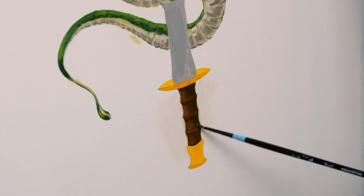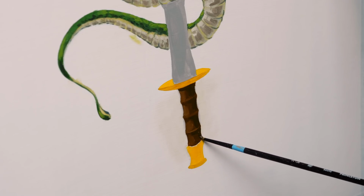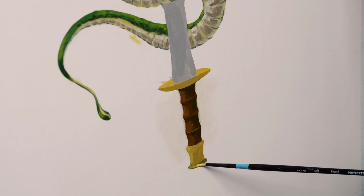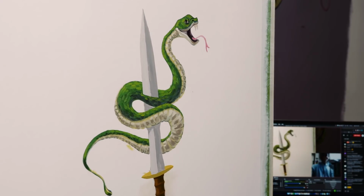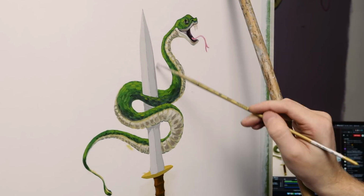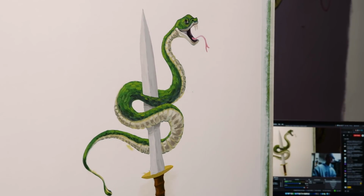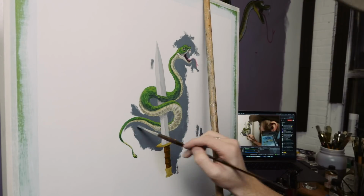I think it's nice, and so I changed that real simple. I gessoed over it, and now we're just adding the 3 values of this brown handle, and we'll rest on that because it's super easy, but that just gives enough dimension in these 3 values. I also darkened the gold metal plating on the sword. Obviously gold isn't like a lime green yellow, it's more of like a bronzy brown and green, and then there's the highlights that represent a shiny metal. So I changed that all up, all with oil.